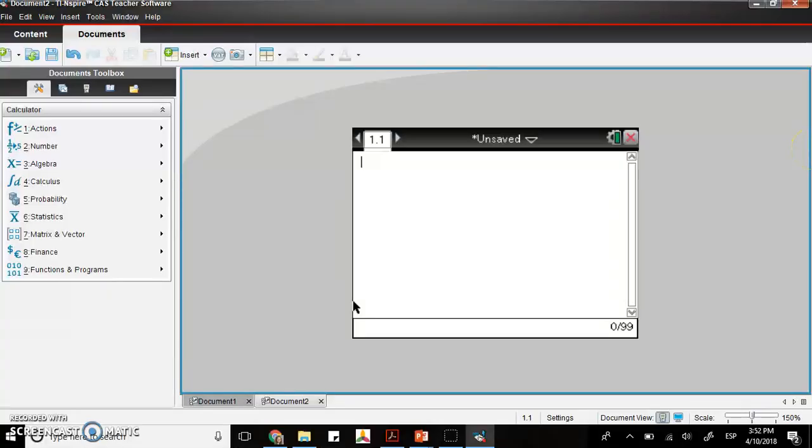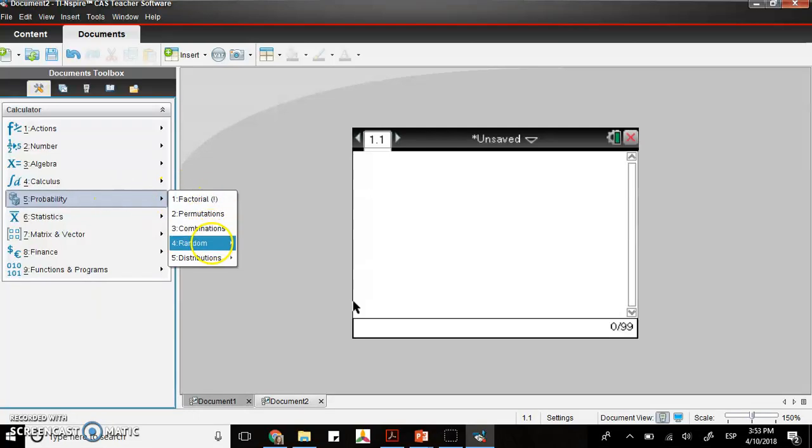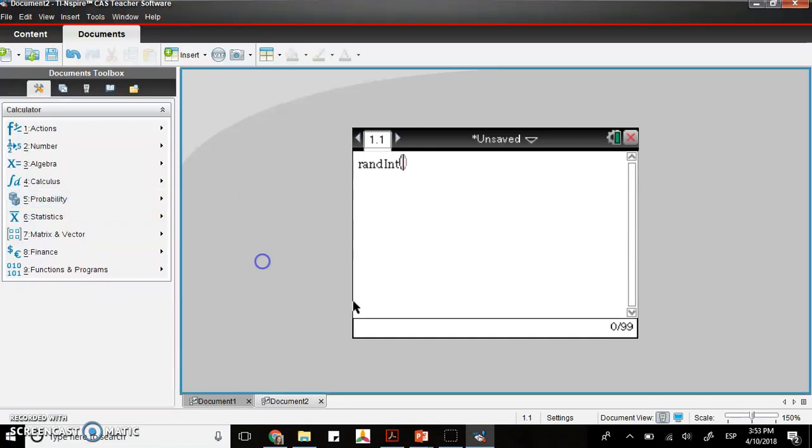Okay, so quickly I'm just going to show you on the Inspire how you would do a random number generator. You just have a regular calculator page, and you go to Menu, and then you go to Probability, and you go to Random. So I need a random number generator. We're actually going to generate integers, right? Because we only want 0, 1, 2, or 3. So I put in the lowest value I'm going to go with, which is 0, because we're saying 0 represents 2 heads, and the biggest one I'm going to go with, which is 3. And then every time I hit Enter, it randomly generates an integer from 0 to 3.